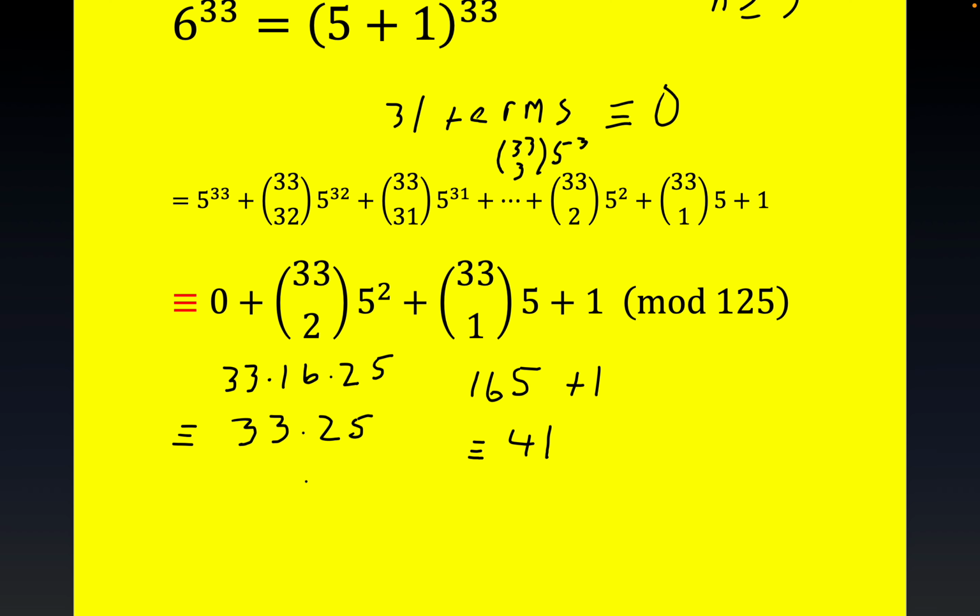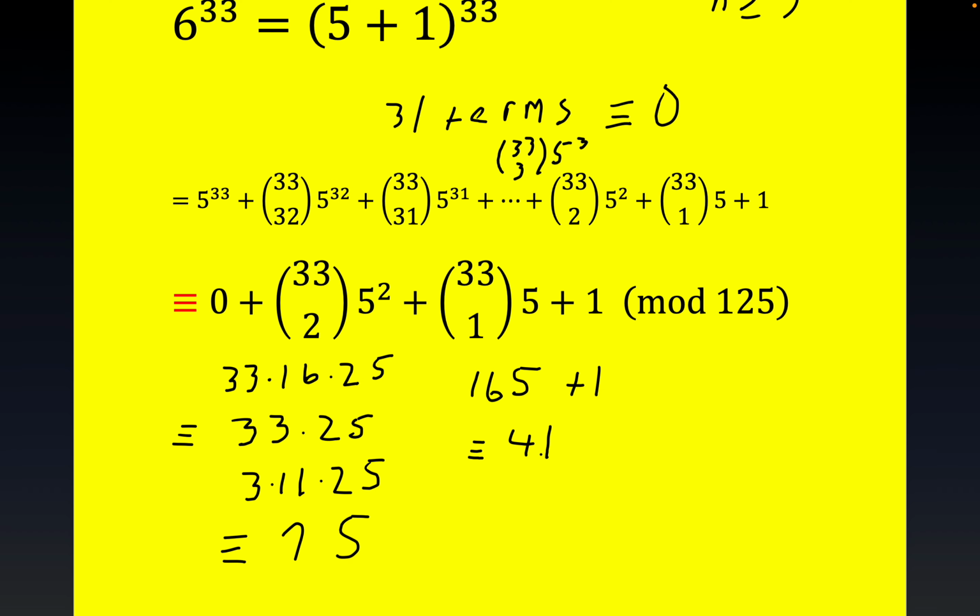Okay, now let's see. The way I did this was 3 times 11 times 25. It's the prime factorization of 33. Now, 11 times 25 is, let's see, is it 275? Yeah, 11 times 25 is 275. You divide 275 by 125, you get a remainder of 25. So this would be congruent to 75. Again, you guys can check, but I've double checked this. I'm pretty sure I got this right. So this piece right here is congruent to 75 mod 125.